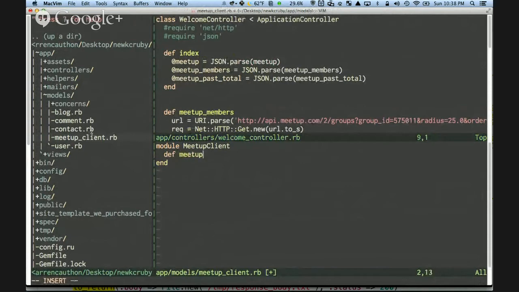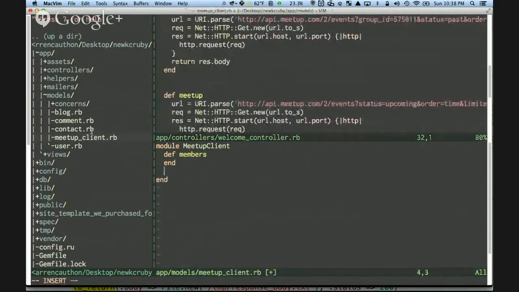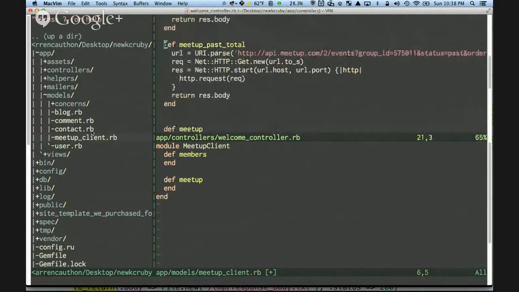I'm just going to make it members. I don't know what this code actually does, so I'm afraid to change the names. What am I going to call this?